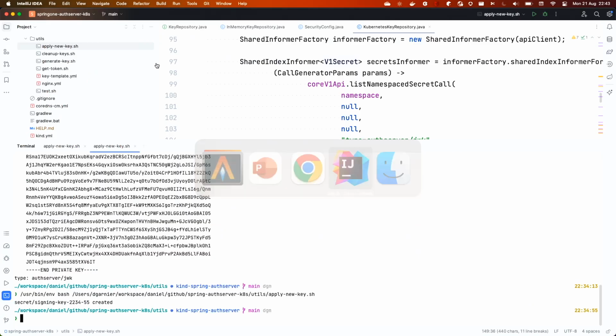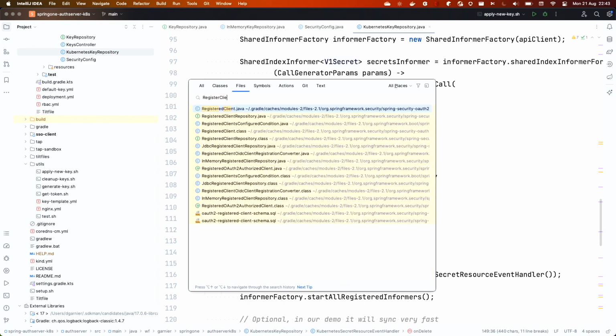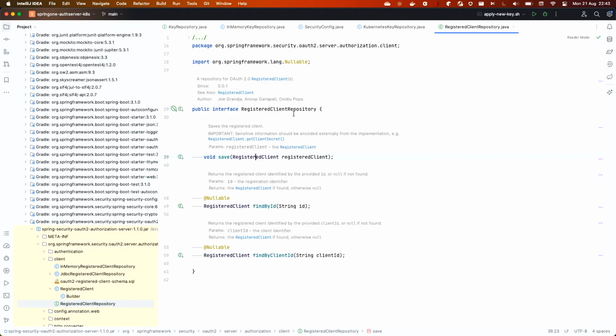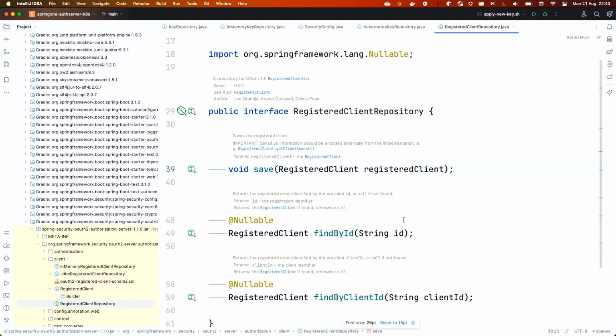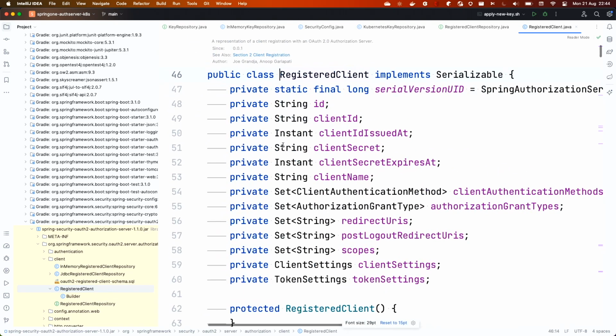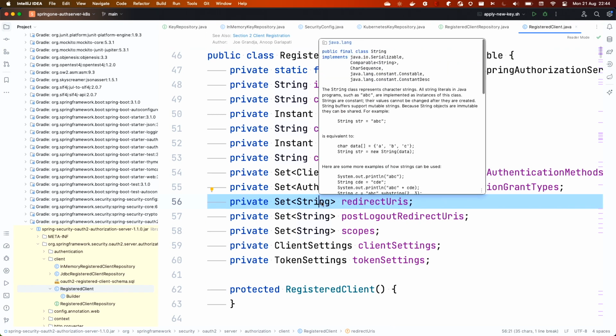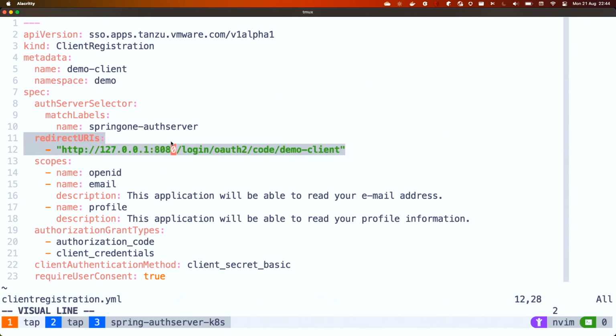We provide a couple of implementations out of the core framework, but in this case, this is a perfect candidate to integrate also with Kubernetes. Just like the Kubernetes key repository looks up the secret key resources from the Kubernetes cluster, it'd be a similar implementation, right? We would look up the client registration resources in the Kubernetes cluster and ultimately provide the registered clients with this custom registered client repository. Yeah, exactly. So the registered client is very similar to what you would see in the Java bit, right? You have a set of strings, which is redirect URIs. Here we have an array of strings, which is the redirect. So they map nicely.